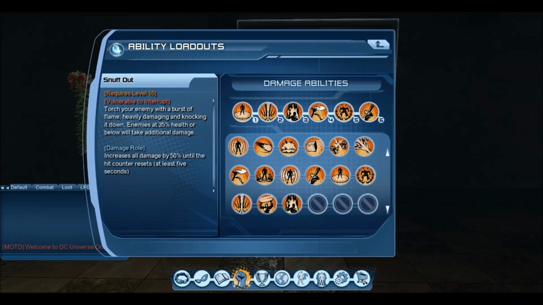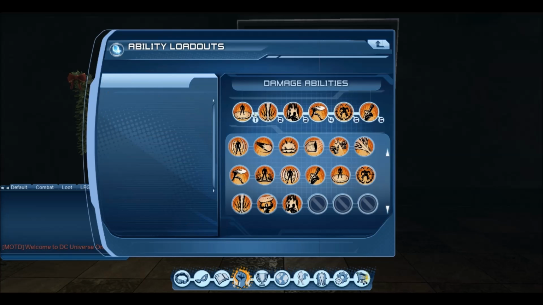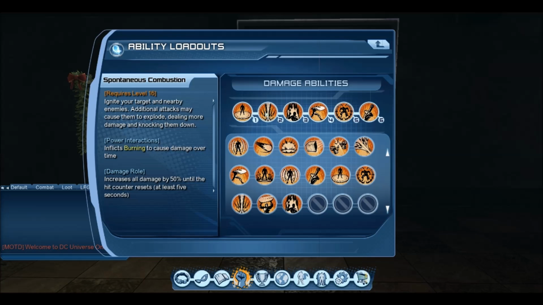Okay, so let's go from left to right. On the left we have Inferno. Ignite the area near your target with roaring flames. The searing heat burns your target and nearby enemies, also scorching enemies near you, damaging and knocking them down. Well, it inflicts burning, I think everyone knows that. Spontaneous combustion. Gotta say, it's my favourite skill from the fire tree, or to do with fire in general. Ignite your target and nearby enemies. Additional attacks may cause them to explode, dealing more damage and knocking them down. And it inflicts burning, so that's more power interaction.